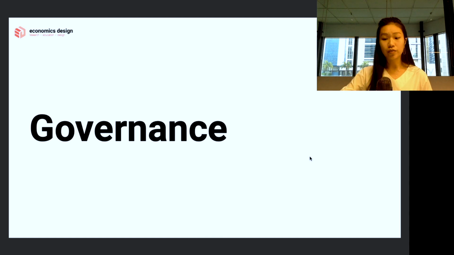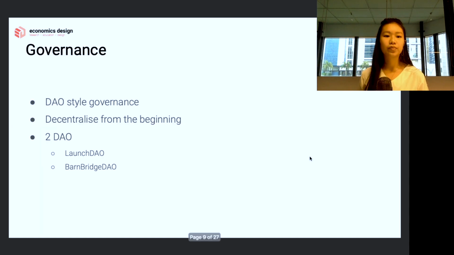Now let's move on to governance, because governance is something that the project talks a lot about. There's one main governance style called the DAO, the Decentralized Autonomous Organization. If you don't know about it, I'll link it above and you can go check it out. There are a lot of different kinds of DAO style governance. It's decentralized governance, and how do you decentralize that? How does voting work? How does governance work? A lot of these conversations are being spoken about and researched.